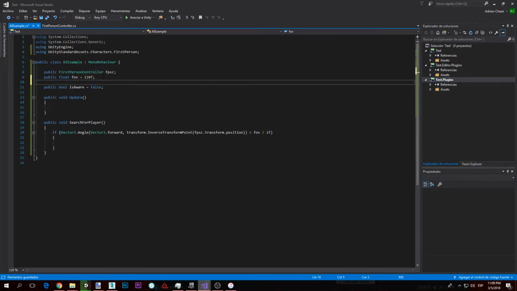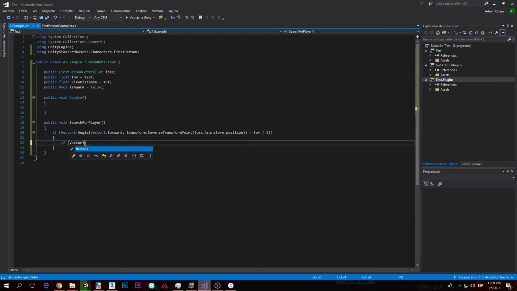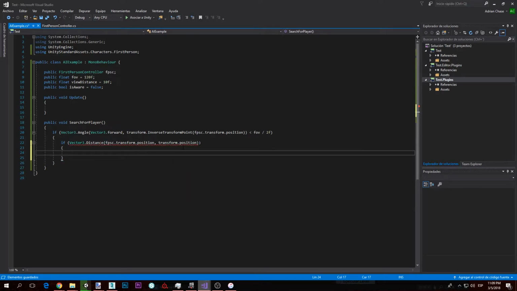And we can also make a public float view distance, let's make it 10 units. I think that's okay. And if Vector3.Distance between our FPSC.transform.position and our current position, which would be transform.position, and we may have to make it smaller than view distance, then we make isAware equals true.